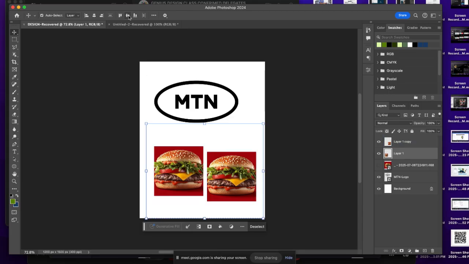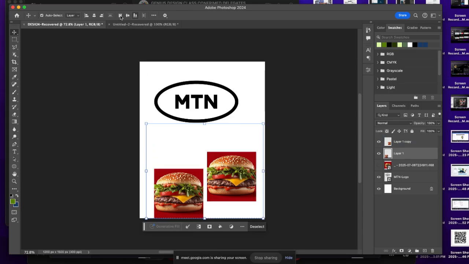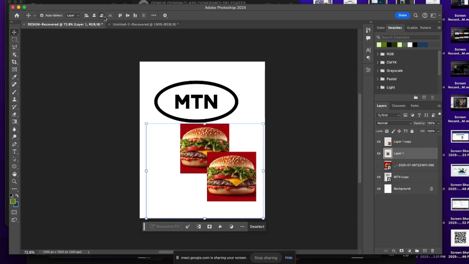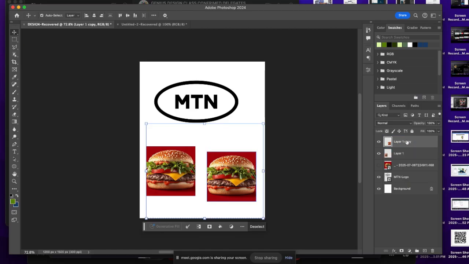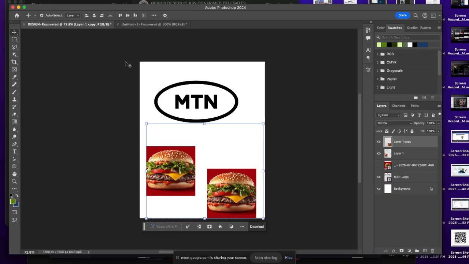You can do center, up, down, left, right. Within the rectangular frame that you draw, you are doing the arrangement, and you can also adjust this. But this is something you will understand later.